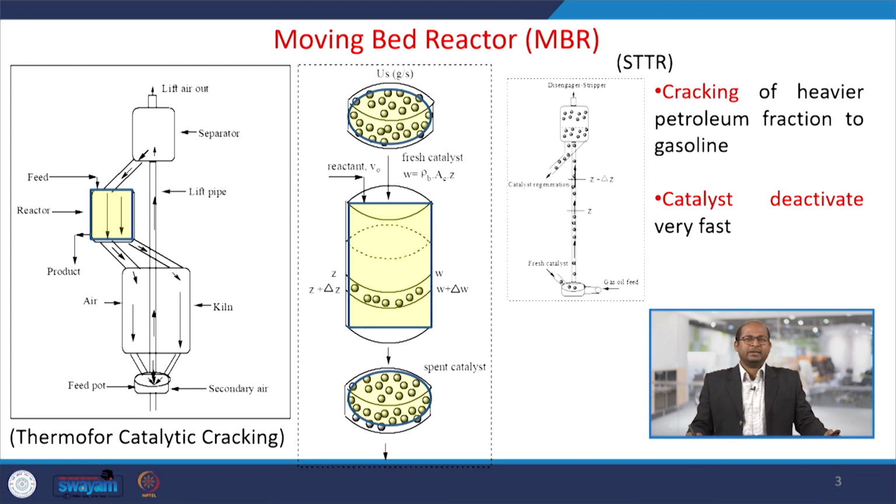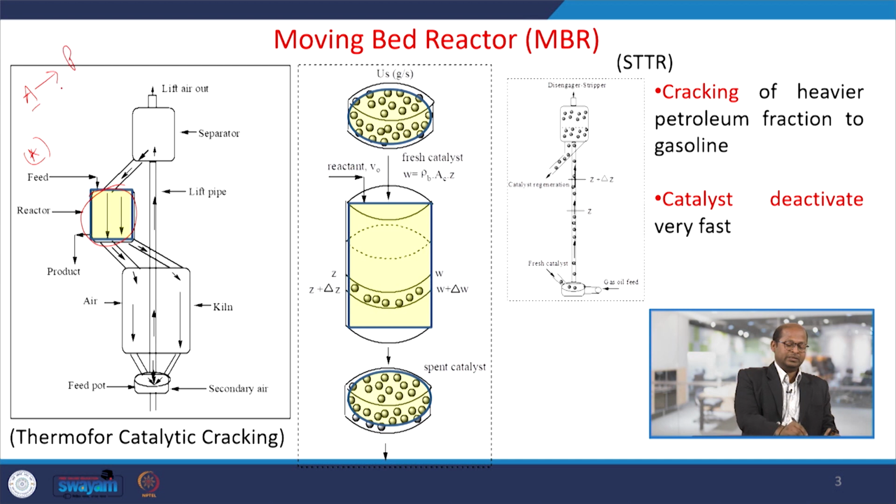So, this is the typical design of a moving bed reactor, this type of reactor we have already discussed. Here this yellow portion is the reactor part. The reactant that we charge would come inside through the feed point. Let us say we have a cracking reaction, petroleum fractions or gas oils that we want to crack into gasolines or lighter components. So, A will be charged from here, and fresh catalyst will be charged here. So, catalyst and reactants would be there at the same time.